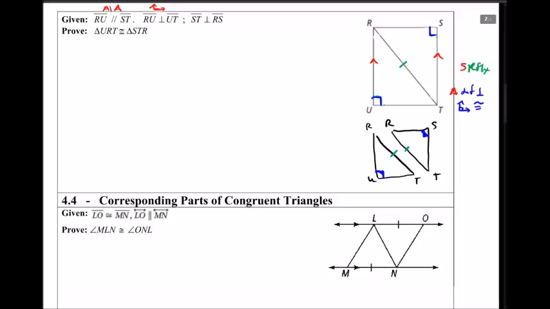And what else can I do? Well, I need another angle or another side, but I think I can get another angle because I've got these parallel lines. So let's look at our parallel lines, right? And we know that our parallel lines are cut by this transversal right here. And we know we have alternate interior angles. So I like to just kind of dot in my figure here. Which of those angles are going to be useful to us? Well, I believe it's going to be this angle right here and this angle right here.